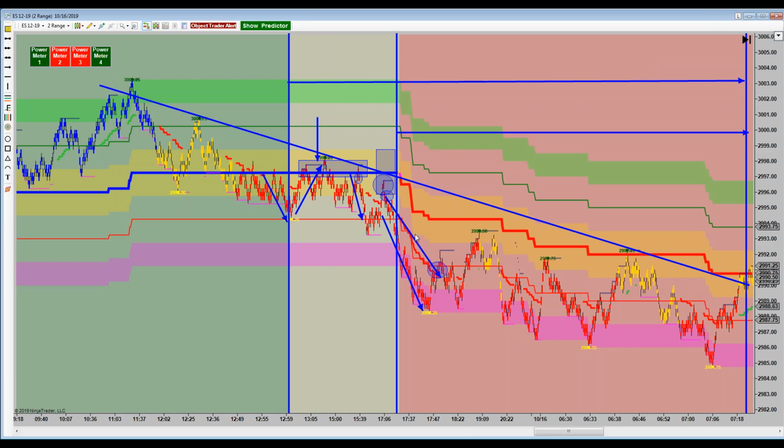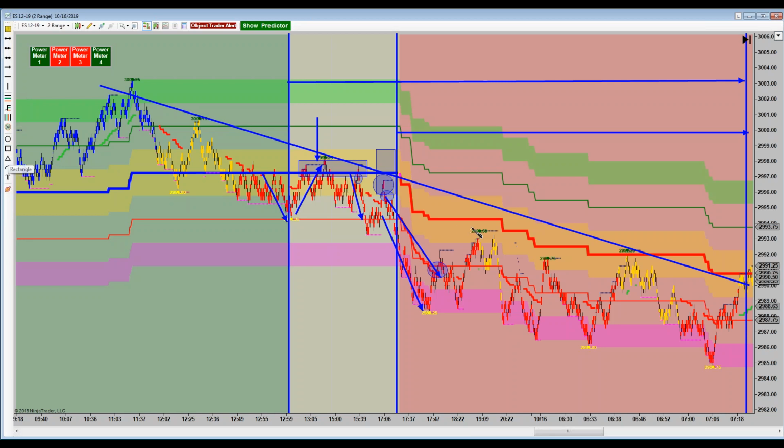Now, I'm not going to count this. You might try to make the case that this is a minimum criteria trade because you did close above stealth and you did close above line 2 barely with the wicks of those candles. However, I'm looking at this as the exiting cover from these short entries up here. So I'm not going to count that. I understand you can make the case for it, you minimum criteria traders. I get it. And it did actually work out for a scalp, but I'm not going to count it. I'm going to count the deeper retracements for now.